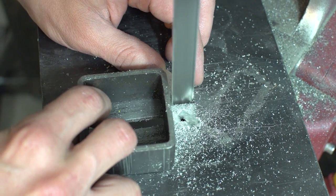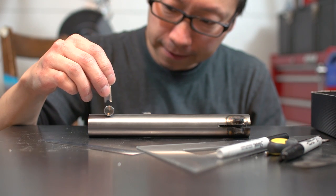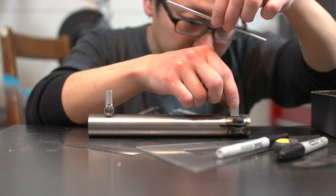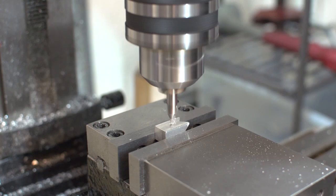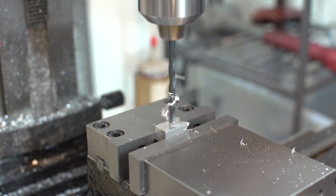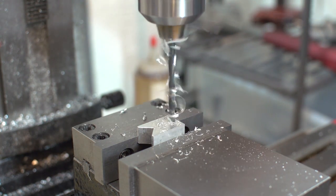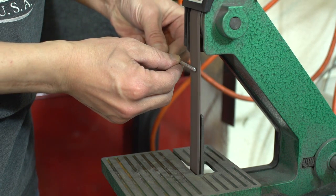Now that I've changed the design, I only need a V on one side of the block. Okay, I'm sanding down the end of the rod so that I can press fit it into the block.